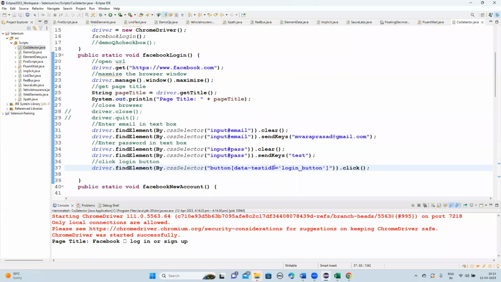Now there is one more method, right? In XPath, what is that? The contains method, right? How can the contains method be defined? Here, star, that's all. See, now I will use simply login. I will remove this button as well. So here star means this attribute should contain this string. That's all. The attribute contains this string. Contains means this string can be at any position, at the beginning or at the ending or in the middle of the attribute value. No problem. So now also it should work fine. See that.